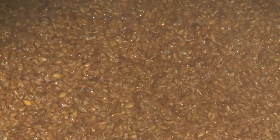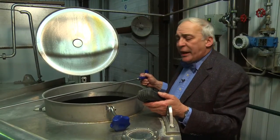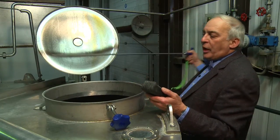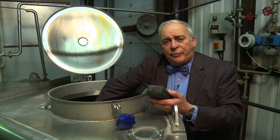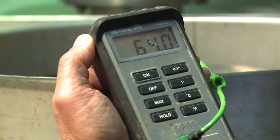The aroma is beautiful. It's that sweet, malty flavours that you know you're going to get some wonderful sweet worts from. The temperature of the mash is absolutely crucial. And one of the things that's recorded on every brew is the mash temperature. Could be an indication, if you get this wrong, of problems later or perfection. One modern thermometer into the mash, and you're aiming for 64 degrees centigrade plus or minus half a degree. A perfect brew is on its way.